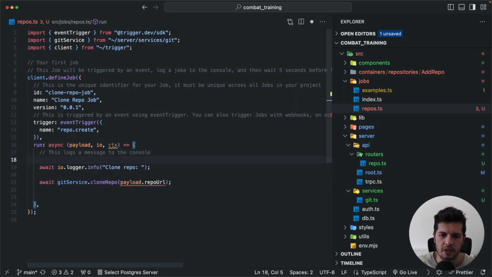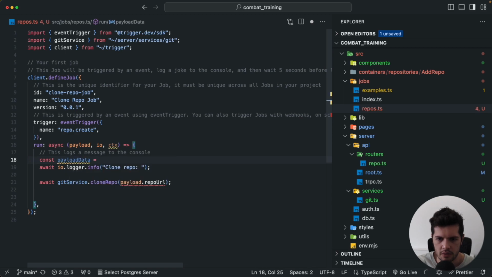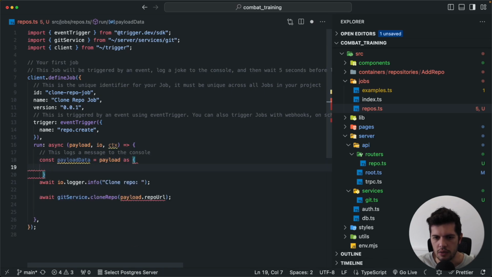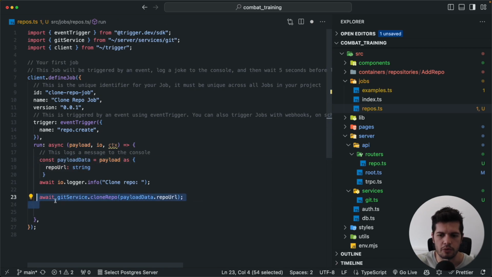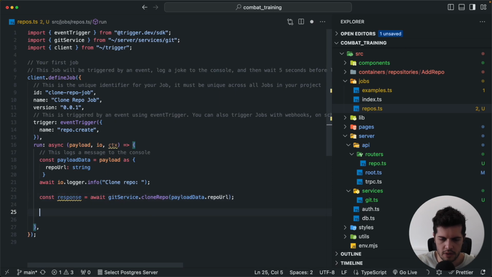I might be thinking of something else, but we could do like payload data equals payload as, and then over here we can say repo URL is a string. All right, so then you can just do payload data.repo URL, and then we can get the response from this. Just log the response basically.